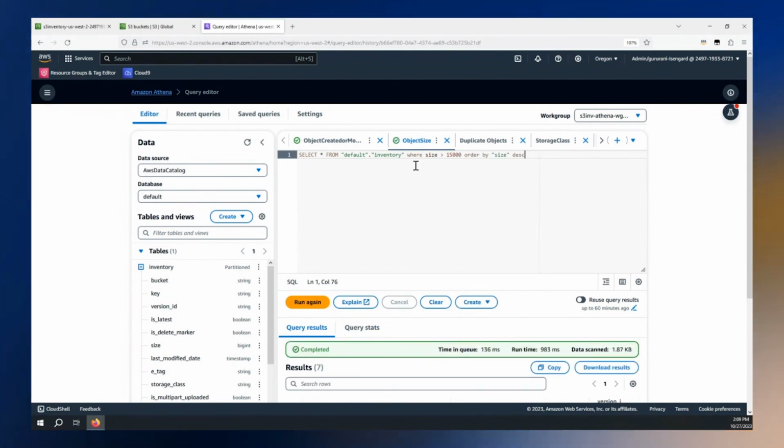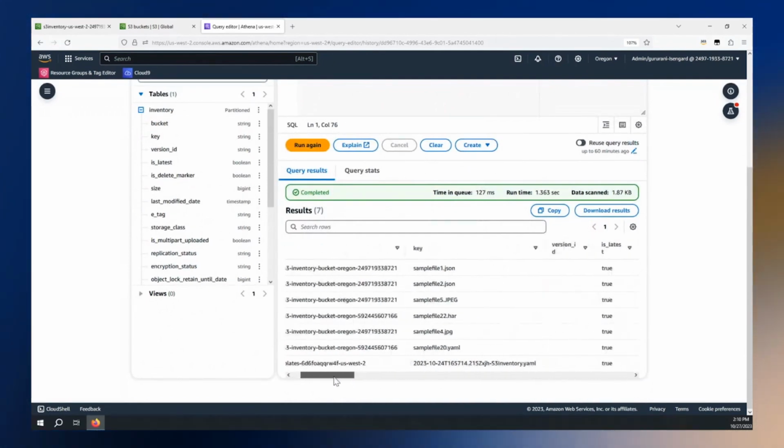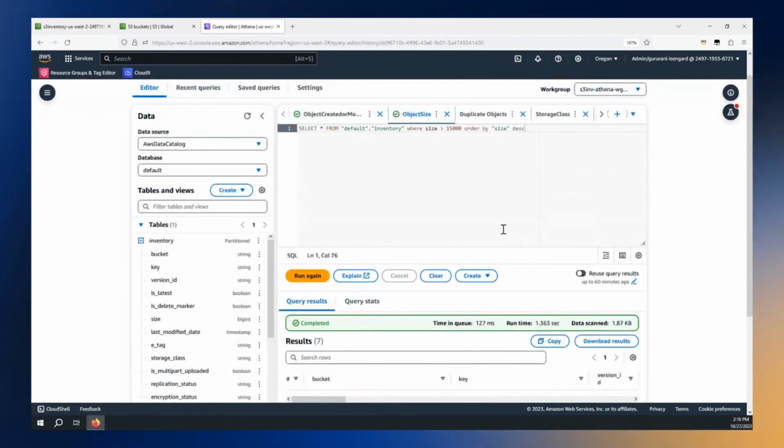In this query, I'm selecting all the records which have size greater than 15 kilobytes. If I run this query, all the objects with size greater than 15 kilobytes will pop up. This was just a very basic example of how you can run a query.